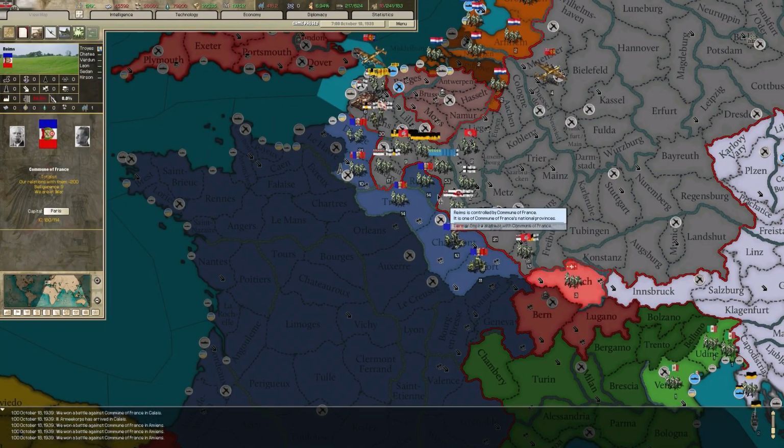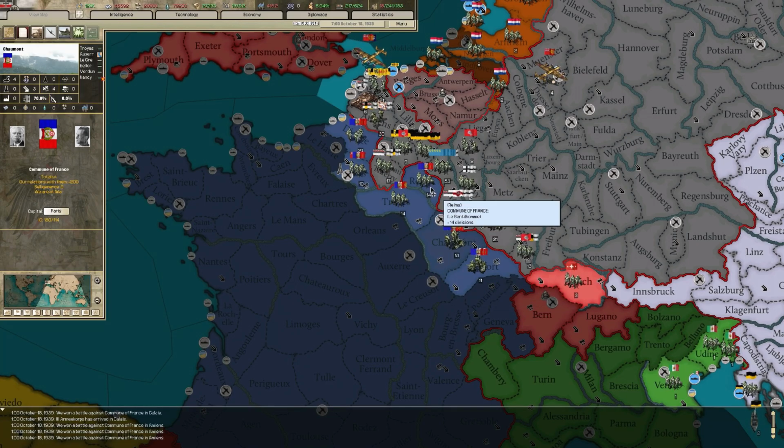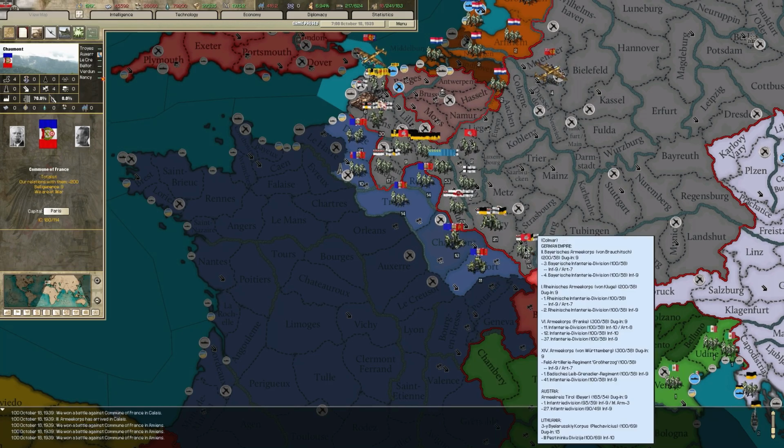Alright, question is, we've got Rheims sat here in front of us now. Do we attempt a fancy encircling maneuver by going to Troyes and Chaumont here and trying to trap those 14 divisions there? Or do we just push on in and smack them about a bit and push them back over this river here?